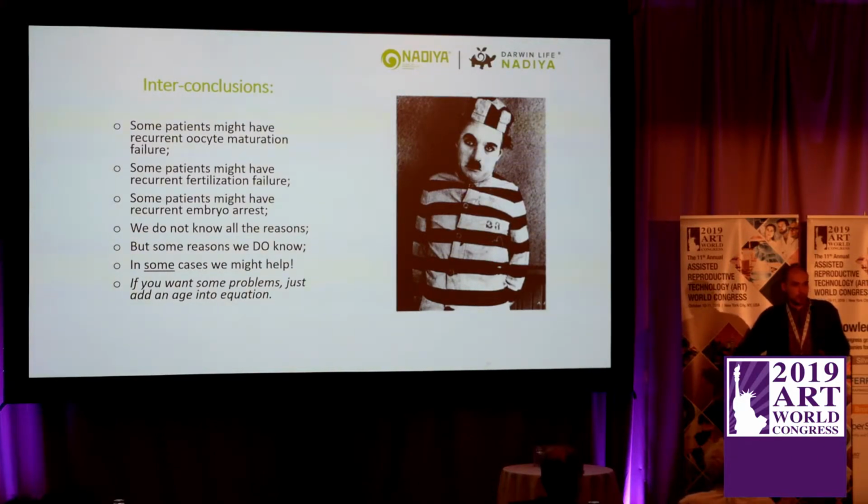We know some genetic reasons, and there are panels now for patients. We can offer patients a panel for genetic testing. We can ask them to give their blood, and we can tell if they have, for example, a mutation in the TUBB8 gene. We can say, okay, you have no other option except oocyte donation or nuclear transfer that can help you. And we know it for sure because we had a baby after this.